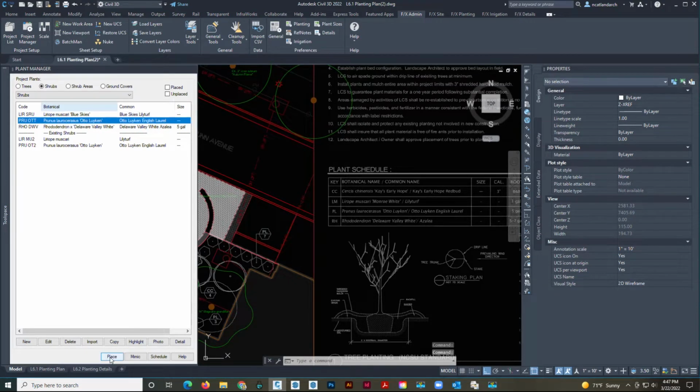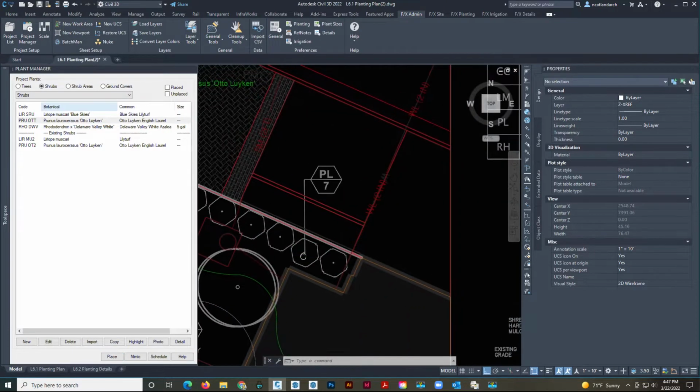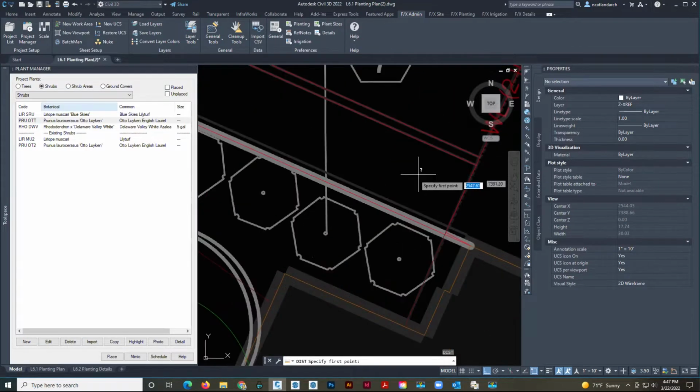So then I'm going to say place. Now, in order to set the appropriate size of this, what I can do is come in here to this symbol. You should know what your size of the plants are going to be for this, because I'm copying this or I'm drafting this plan. I'm going to measure that over. It looks about 4.3 at its widest point.